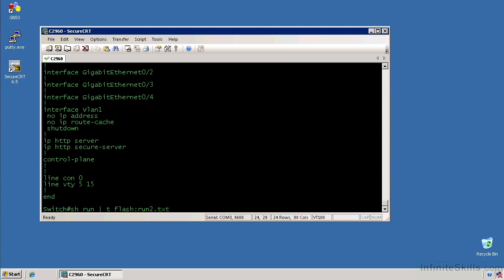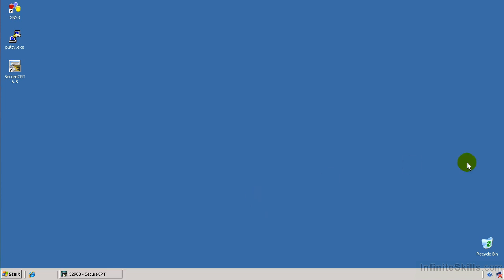You really won't be tested on them, but they are good to know, especially if you're having to issue a really long command on the command line or a really long configuration directive and you mess up one little part of it. You misspell a word, and you don't want to have to retype the entire command or hit the back arrow half a dozen times to get back to exactly where you messed up. You can use these command line editing tools to get to exactly the part of the command line you're after. And that's pretty much it. That covers our basic introduction to the Cisco command line interface.